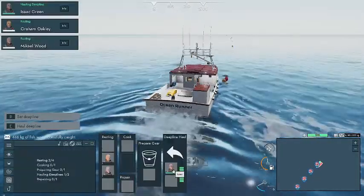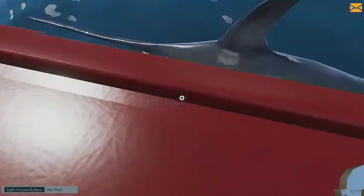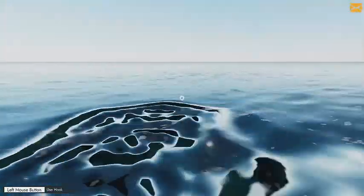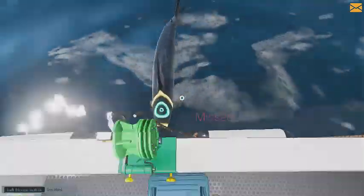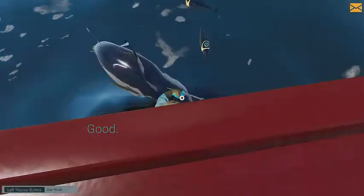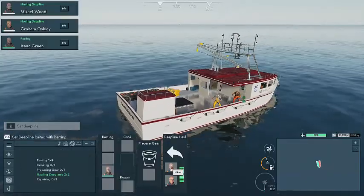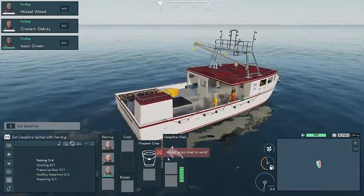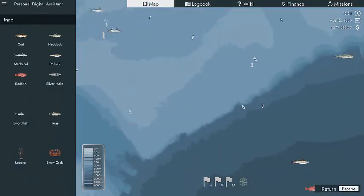I guess our guys are too tired. Luckily I hired three people — since we hired three of them the two guys went back to rest and then I had to come out and hook them manually, which I'm not very good at obviously. I completely whiffed twice there — make it three times — but somehow I got both fish with perfects, so that's always nice. Got another perfect and then another miss, but we got the fish on good. I'm kind of hoping for good or better because our guys usually seem to get okays, and I'm not sure if you gain anything more — like you get more fish or something from better grabs. But that was the last one, so we'll take this back to port and sell it.